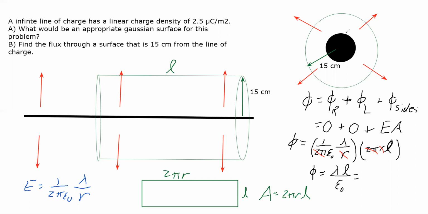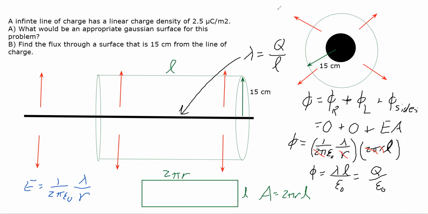Now, one more substitution here. Remember what lambda is. The lambda inside this cylinder is just equal to the charge inside that cylinder over L. So if I take lambda and plug it in here, what happens? Well, we get exactly what we got last time, Q over epsilon 0, charge over this constant. And that's all you really need to know to find flux. So again, we get Gauss's law back. This is what Gauss's law said: flux equals Q over epsilon 0.